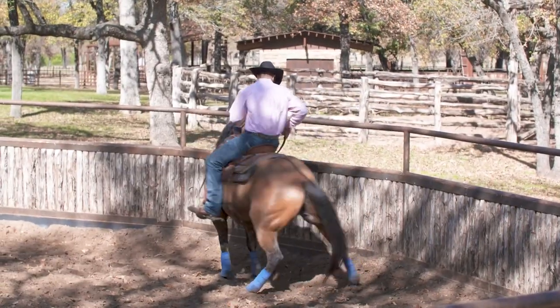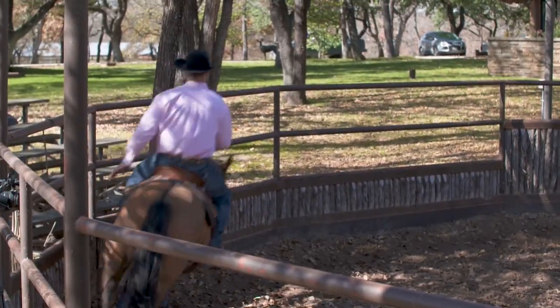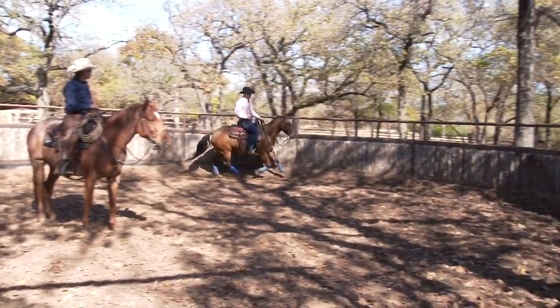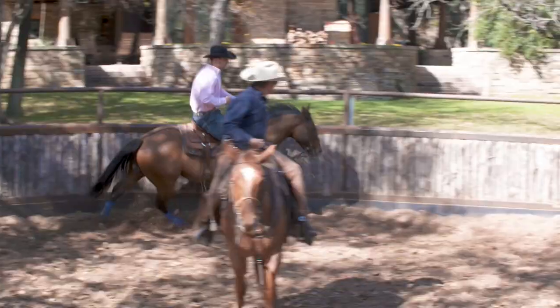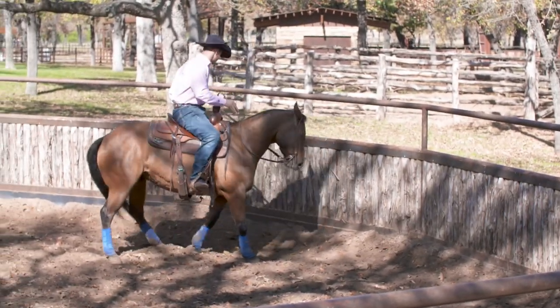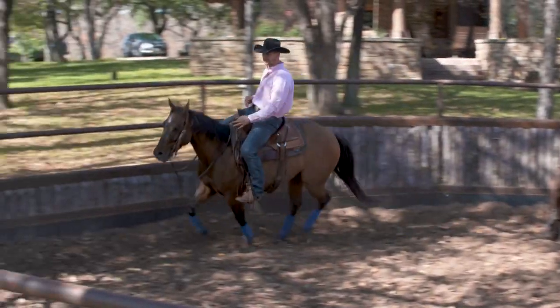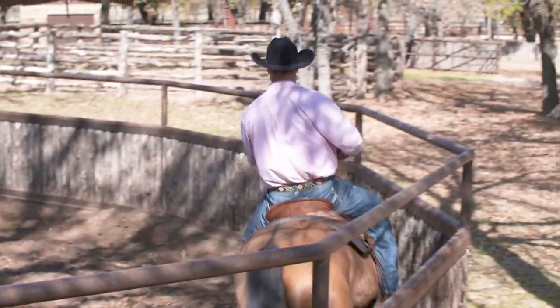Stop, brings the horse's front end across, and turn and go. Now, this time, I want you to stop, give me one step back before you roll back. Go around again so he can get more prepared. He's got his elbow in close to his side, now preparing for a stop. So again, he's gonna sit one step back, now turn his horse and go. And that one step back, preparing ahead of time, allowed that horse to shift his weight.